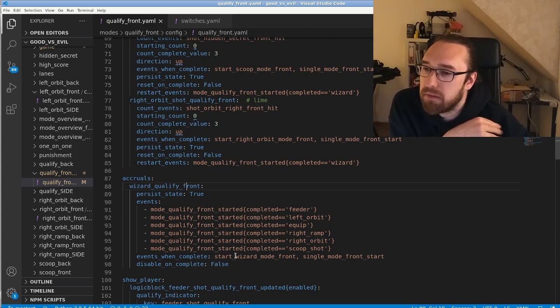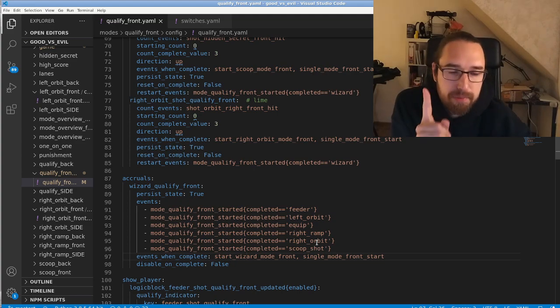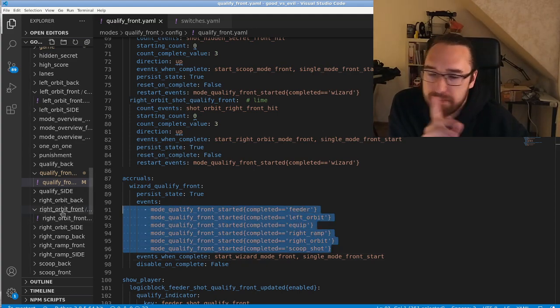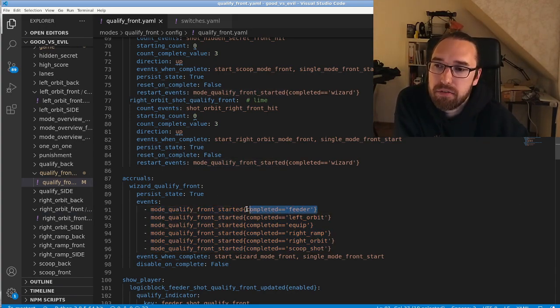So if all modes were started, right? Yeah, when all modes are complete. Here I use it. Sorry, now I got it. This is basically the start event of this mode with the parameter from the mode.